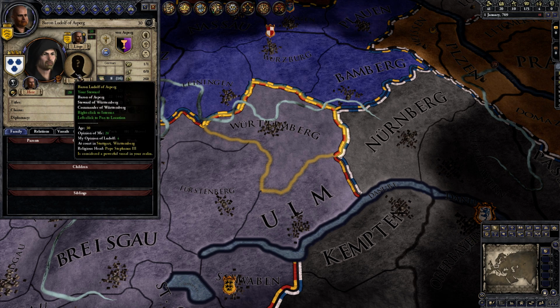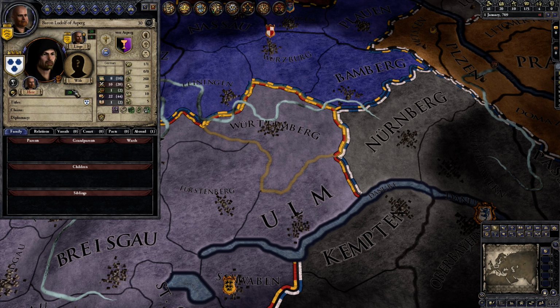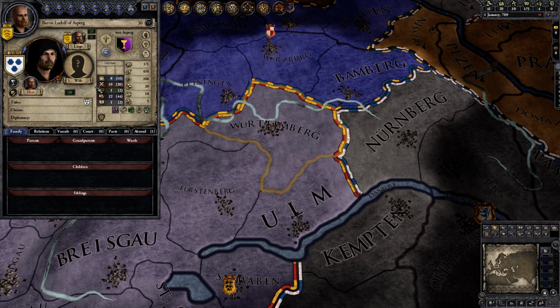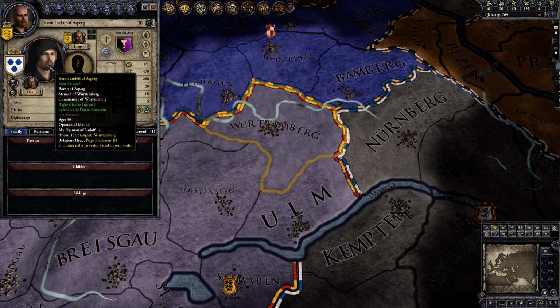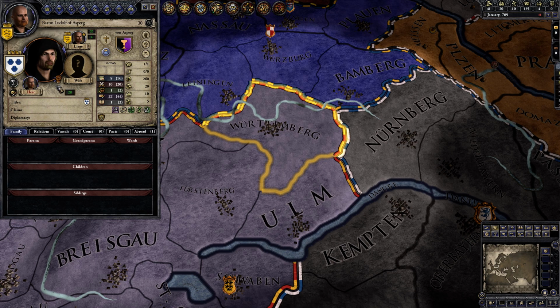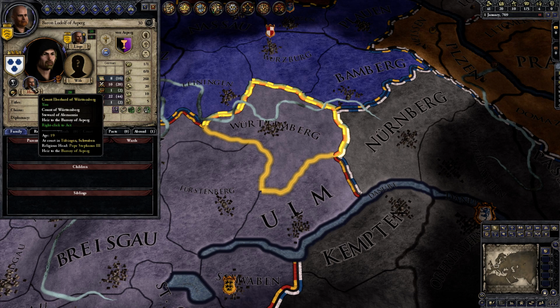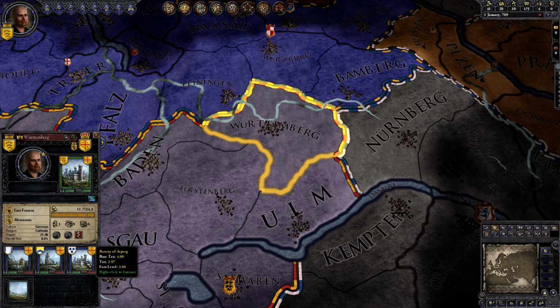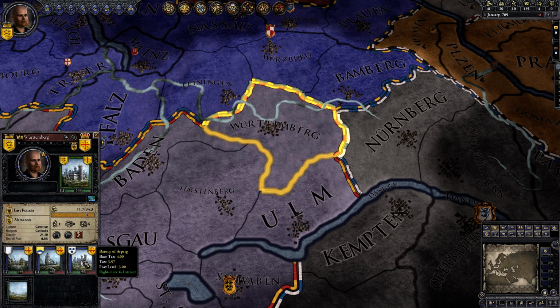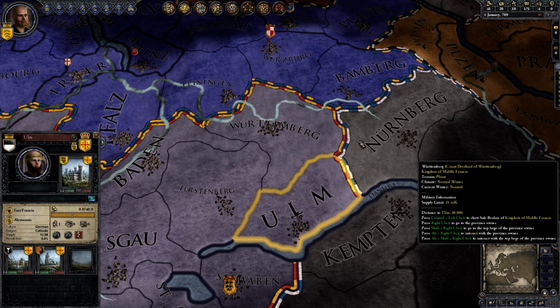If he marries and he gets a son or a daughter, it really depends on the realm laws. His heirs can inherit his holding. If he does not, it automatically goes back to his liege, which is us. So if he dies and he has no heirs, we will get control over the castle here.